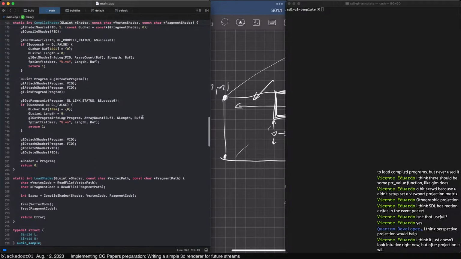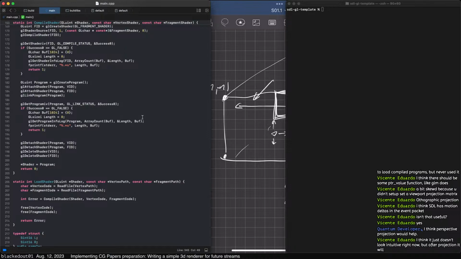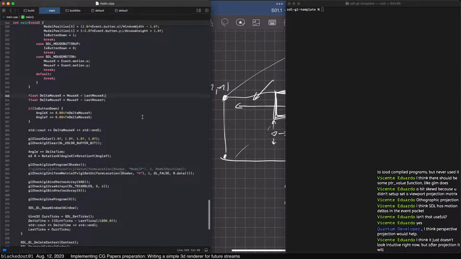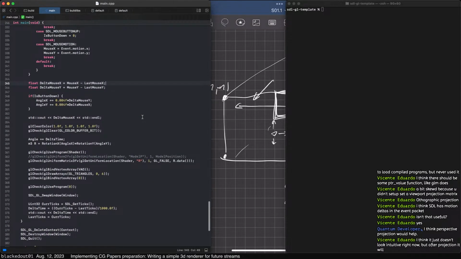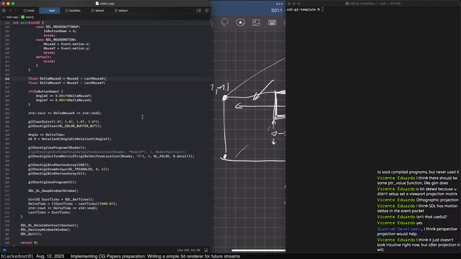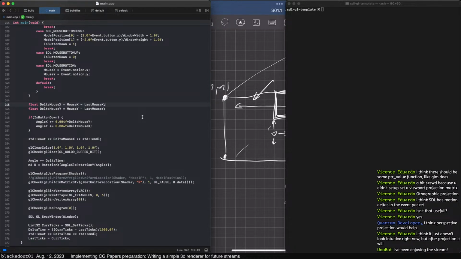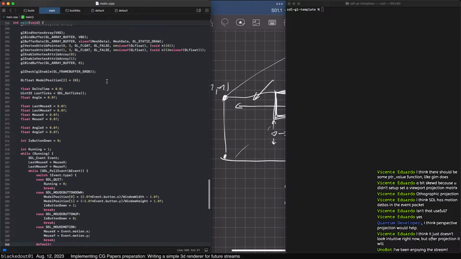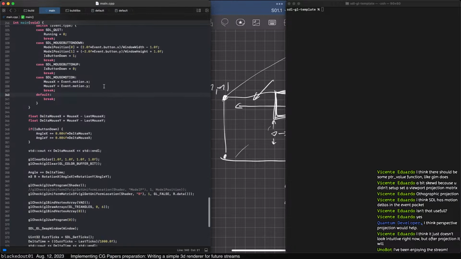I don't know, I feel like it was a bit boring. But it isn't necessarily the most interesting thing, starting with OpenGL. I think this might get more interesting in the future.